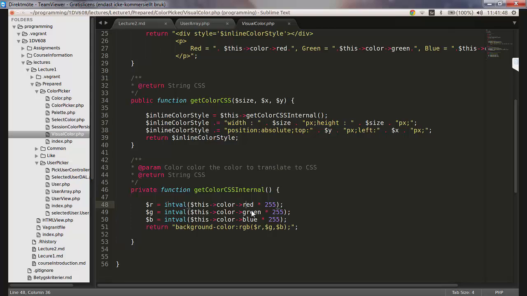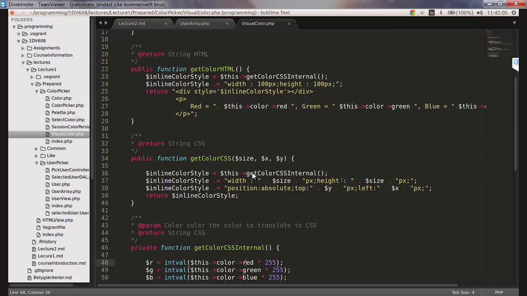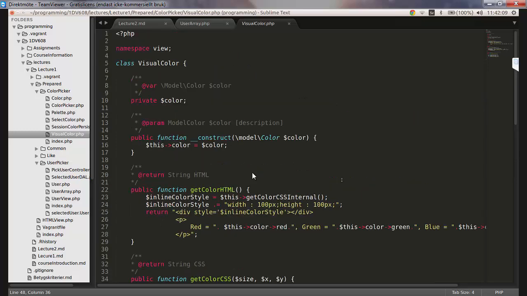So PHP can create CSS, HTML, images, whatever. So the content of this class is that we get one model object and create a visual representation as HTML, some string really, from that object.